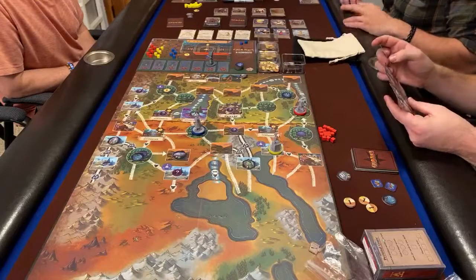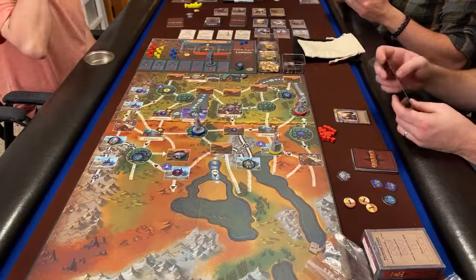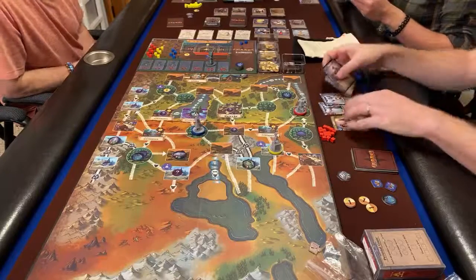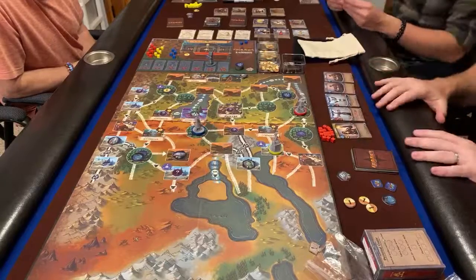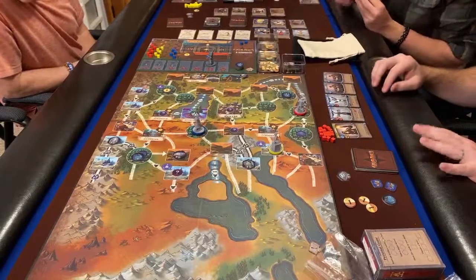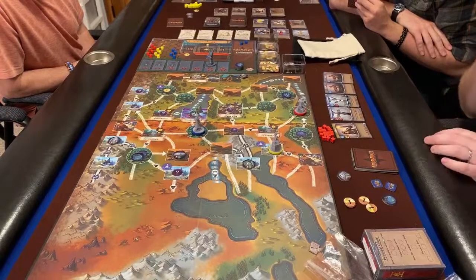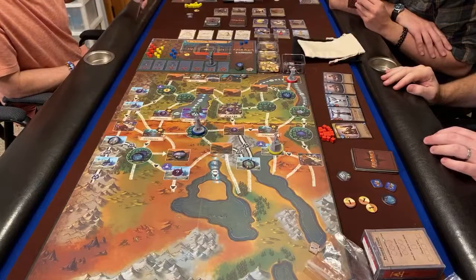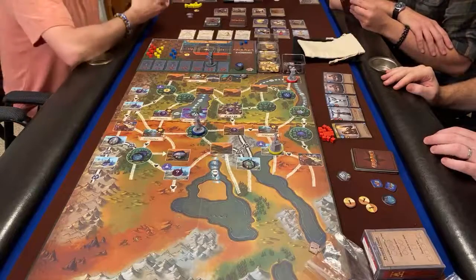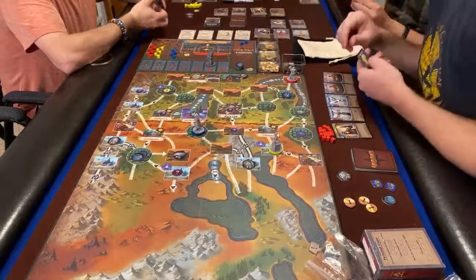Okay, well, I've got explore, and I've got a bunch of attacks and stuff. So I've got 5 attack, and I've got 6 to spend, and 1 movement. And I'm gonna spend 6, so I'll buy myself a smoke bomb.